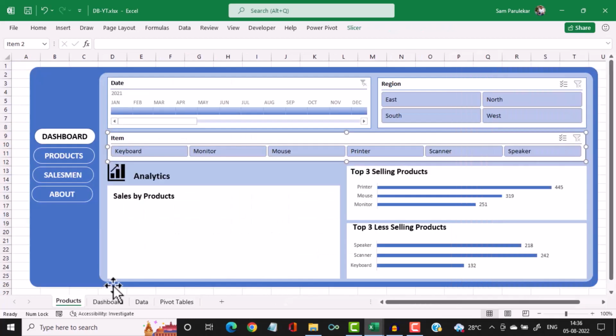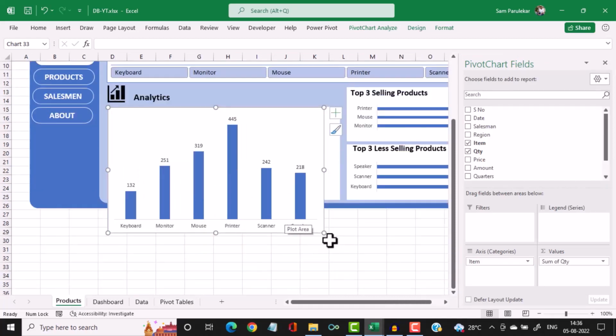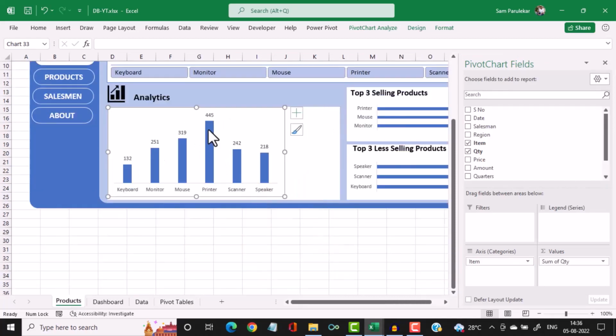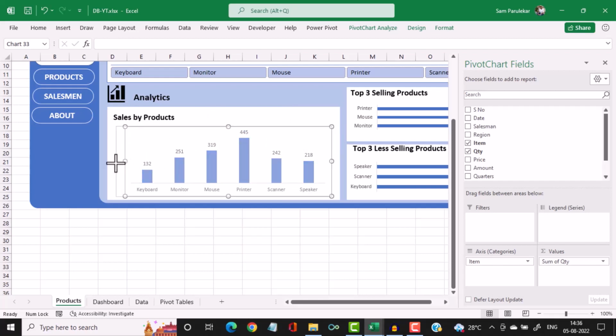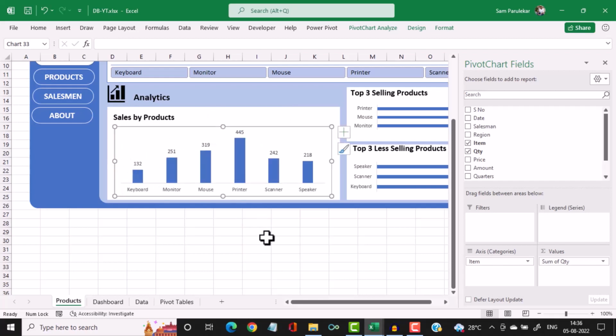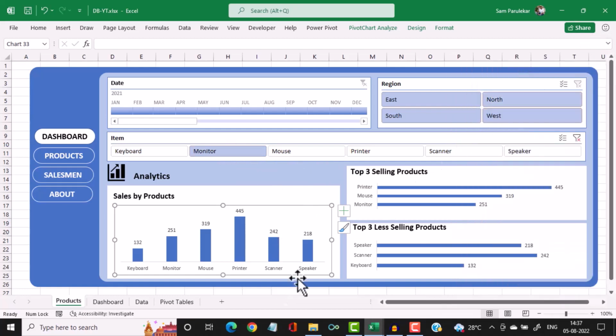copy and come into products and Ctrl V paste and adjust the height of these products. Okay, and now let us see the name of this pivot.